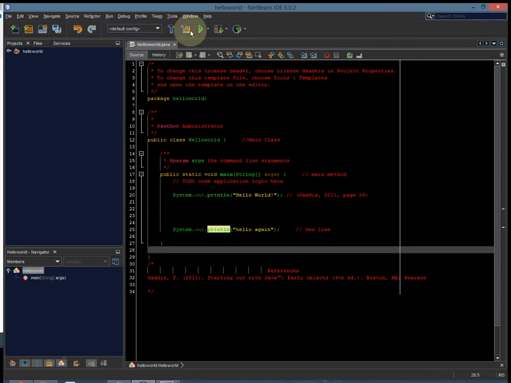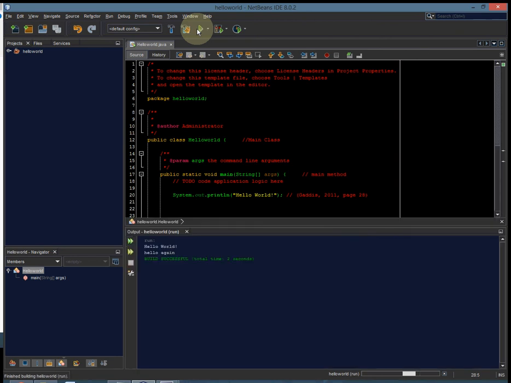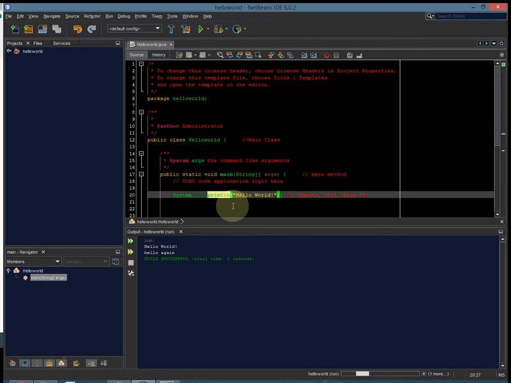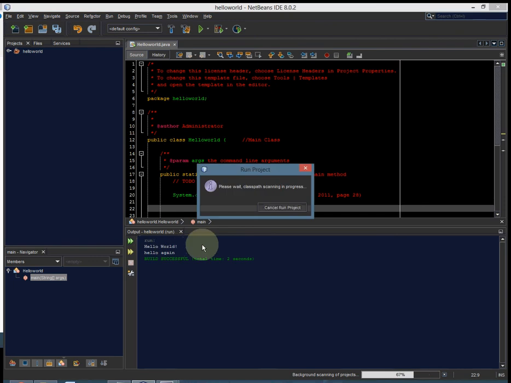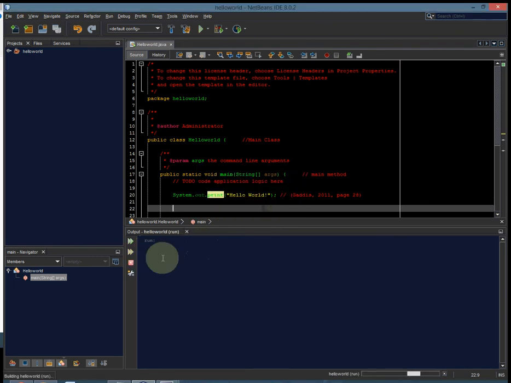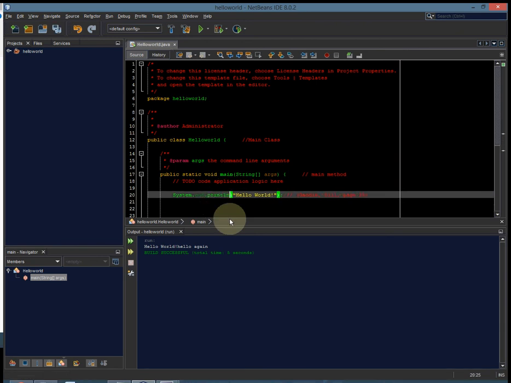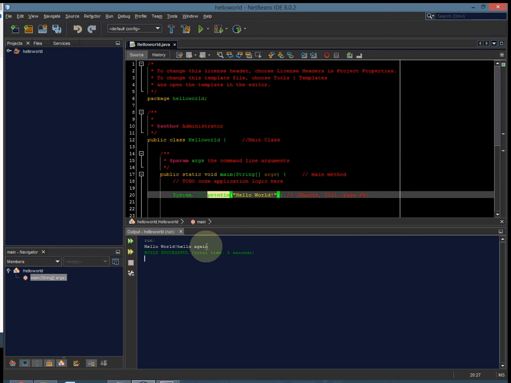Either way, now let's see if it runs. We just go to run. Obviously, if you're debugging, you can mark a line for debug or step into and go from there. And as you can see, the output window does say hello world and hello again. If you don't want, you can take this out and run it again and see what it looks like, and it should have hello world, hello again. So the LN is kind of important. Otherwise, you have one big old jumbled line that'll stretch for eternity until you tell it new line.